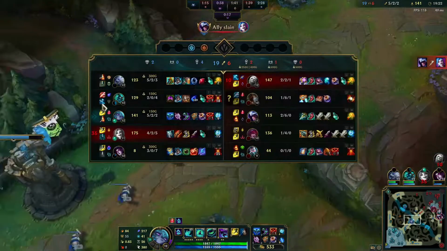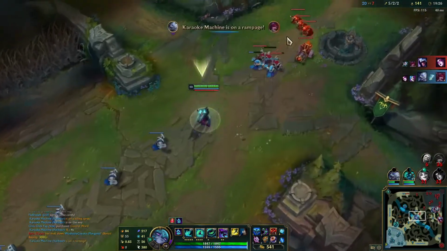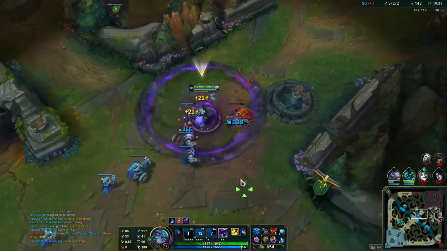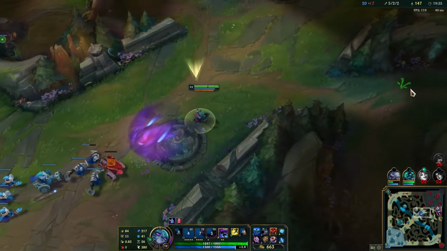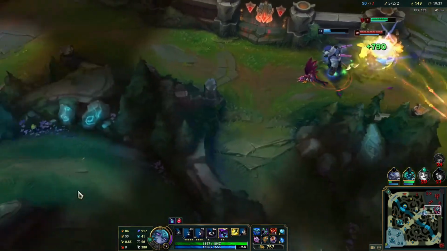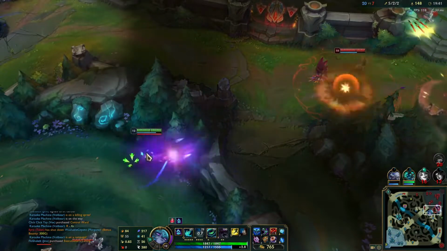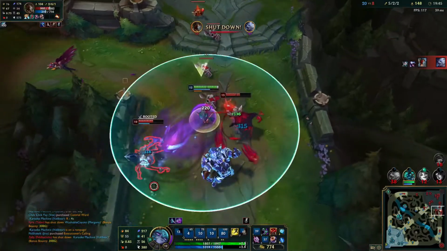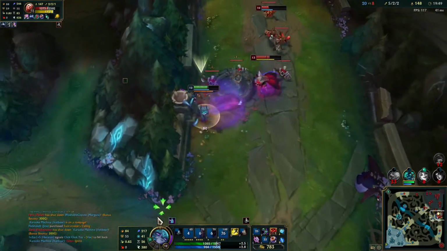It's really never worth it to give over multiple shutdowns for a play that doesn't matter like this. Because we're already massively ahead, it's 20-7. It's really important to maintain tempo and momentum, and just giving over a ton of gold is never the way to achieve that. But I'm going to go ahead and encourage this kind of behavior, and I'm going to come in for another set of kills. And now I'm going to die because I'm stupid.